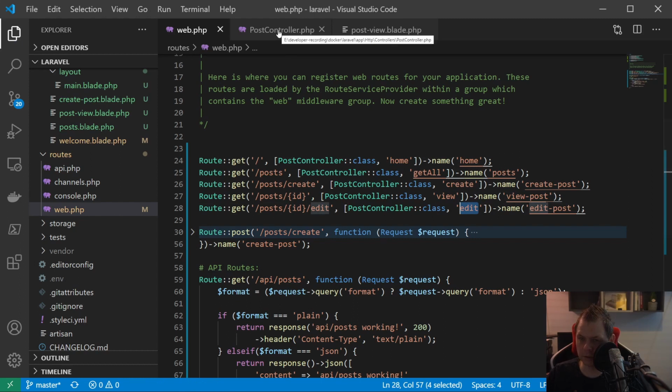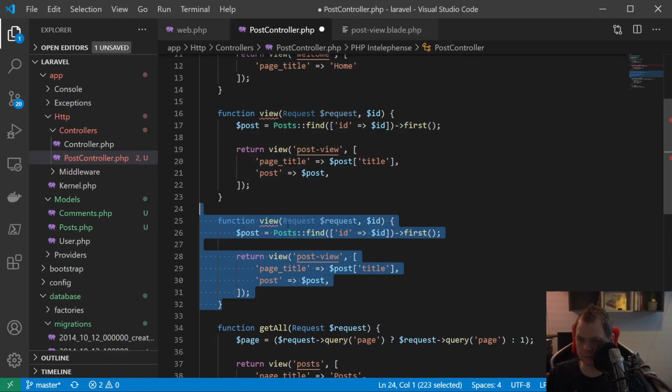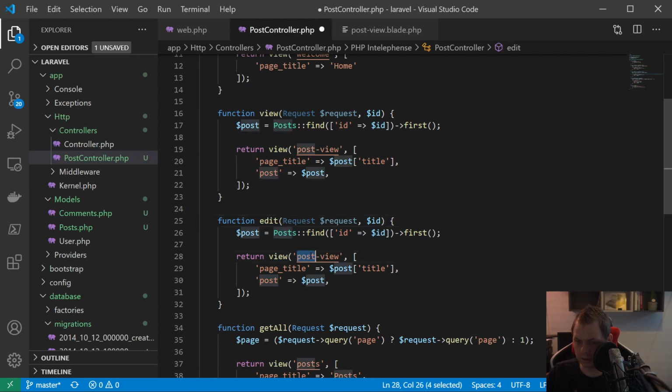We need to go in the post controller file again. Let's copy this one and call it edit, and post edit, and I almost think that's what we're going to do. The only difference should be edit here, and else we have the right data.